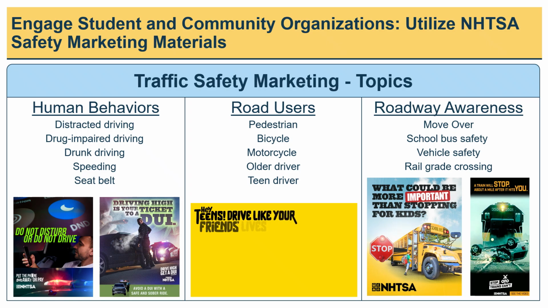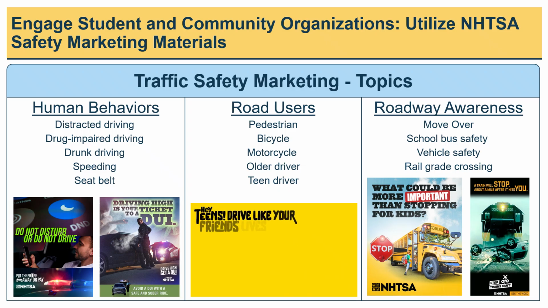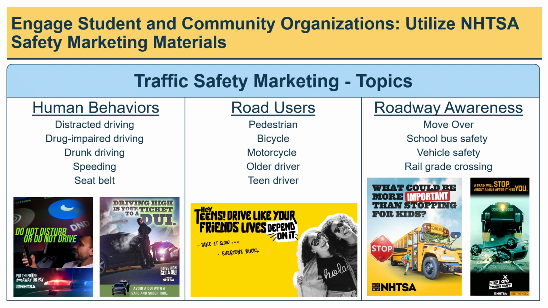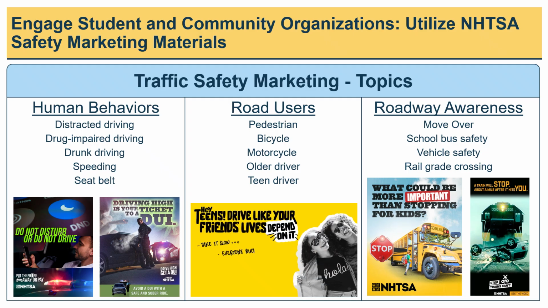The safety marketing materials offered by NHTSA span a wide array of topics that cover a variety of categories, such as human behaviors like distracted driving, drunk driving, and speeding, road users, which include pedestrians, bicyclists, motorcycle drivers, and older and teen drivers, and roadway awareness, like the move over law and school bus safety. Having a vast selection of topics gives you the opportunity to choose a campaign that is important to your community.